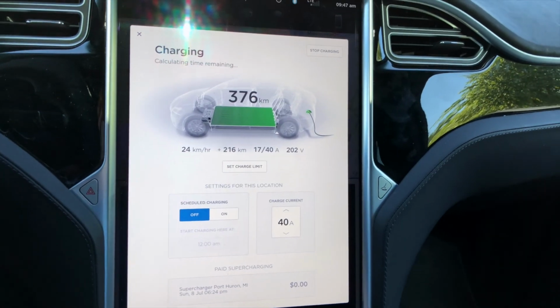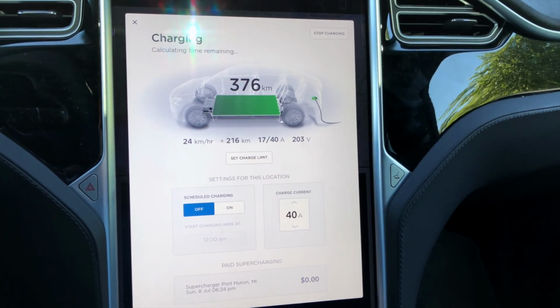Hey, Mark here. We are here at the Sheraton in Ann Arbor. They had a destination charger, which was great because we got in here about 9:30, 10 o'clock at night. Plugged the cars in. I charged to 90% for overnight, and then I just charged the rest of the 10% this morning. So we'll have a look at the charging. The girls are a little grumpy. They want to go to sleep, and that'll happen.